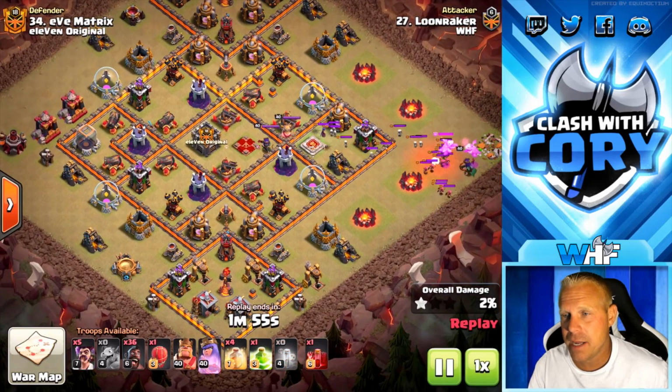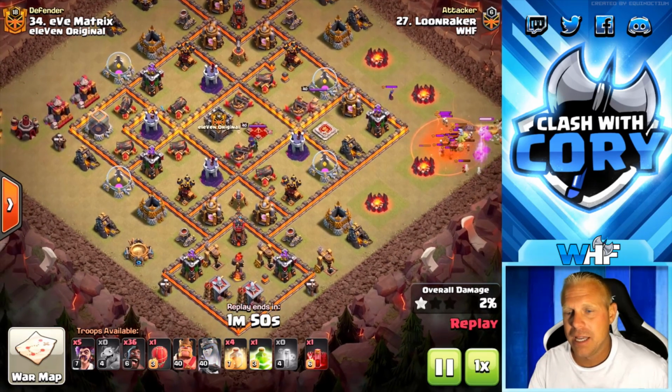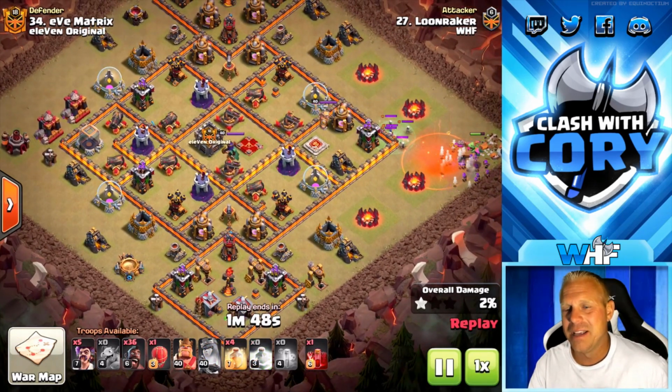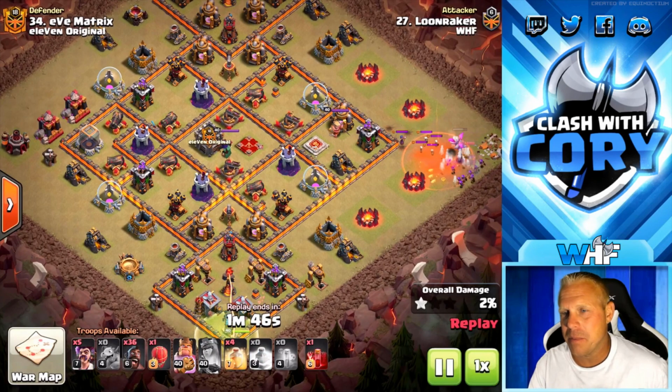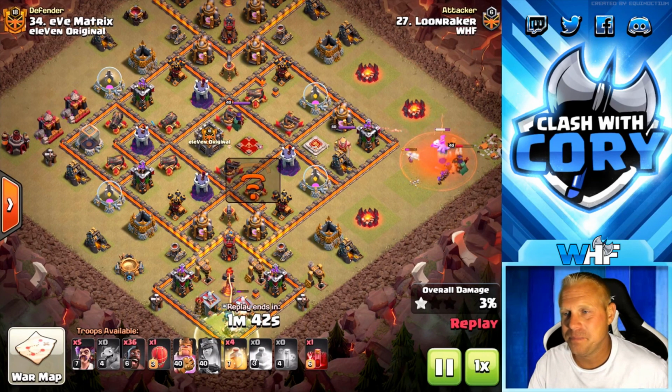Queen is going to take care of that on the right. Then she's also going to kill that enemy barbarian king. Now king is going to come down into that jump spell and take out that bottom compartment. He's going to go ahead and start hogging this base.